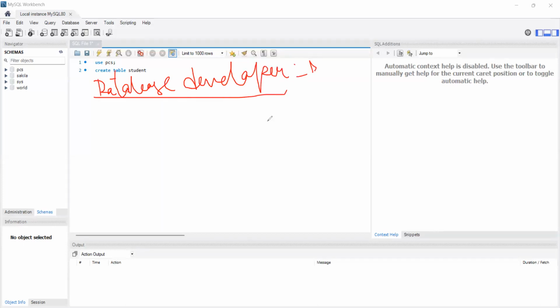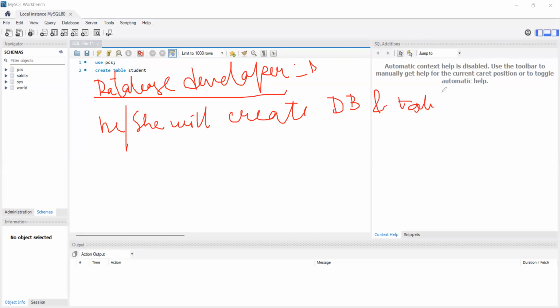What does he or she do? He or she will create the database and tables using SQL.